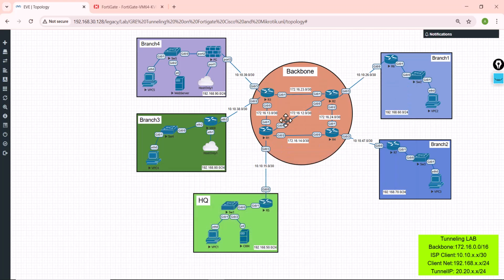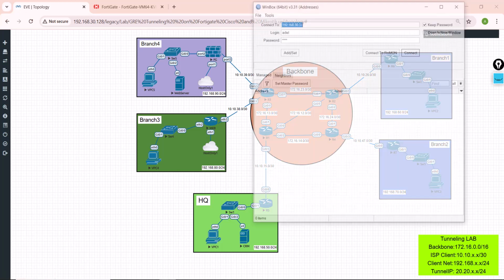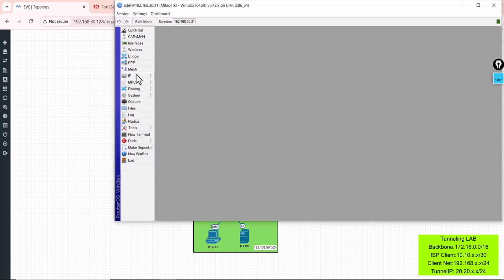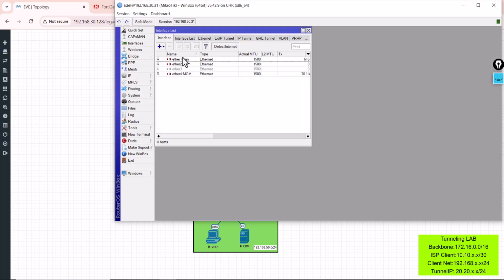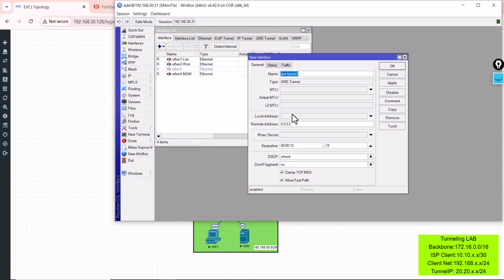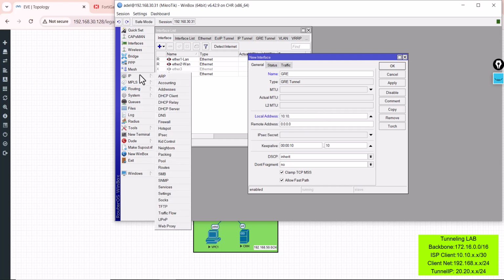Okay, now let's go to MikroTik RouterOS. We have Winbox. Let's connect to it. Okay, interface. We need to add a new GRE tunnel. We call it GRE again, and the local address is 10.10.38.2 and the remote side is 10.10.15.2. Let's ping first.